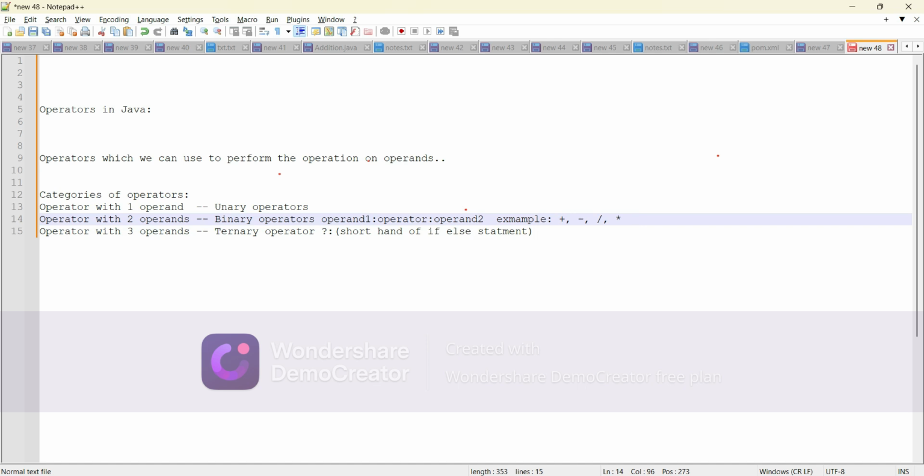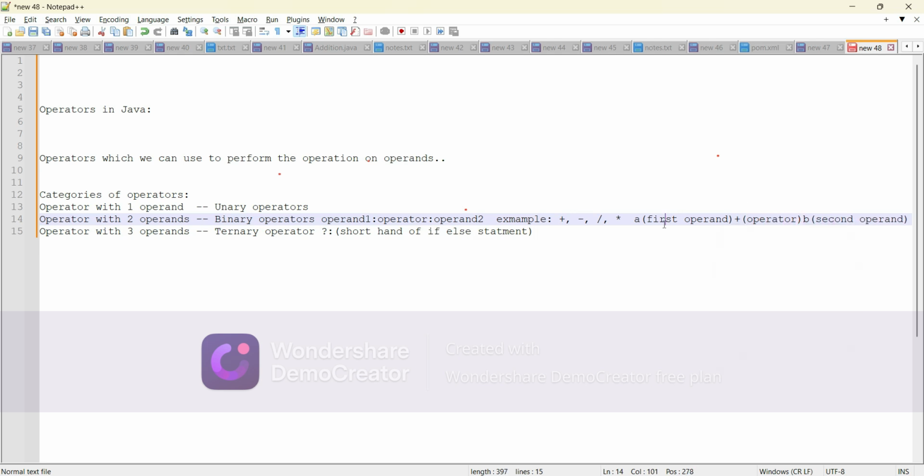If I write it with operands, A is the first operand, plus is the operator, and B is the second operand.